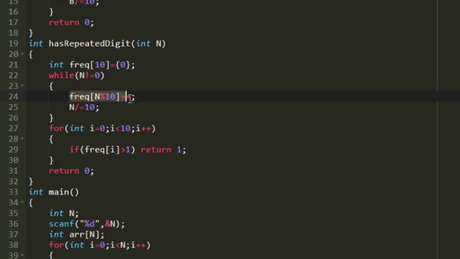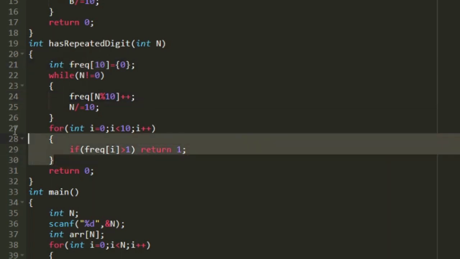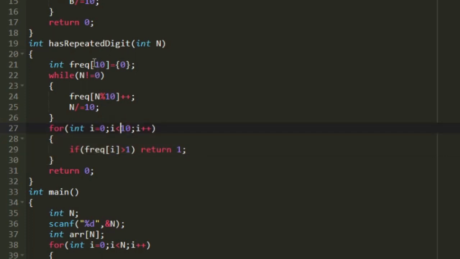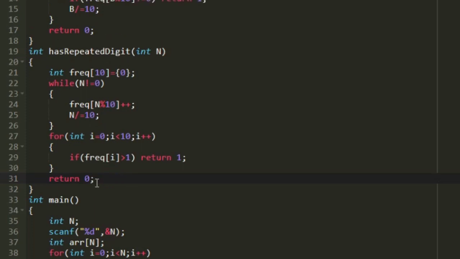And now I am storing the frequency of the digits present in integer n into the array. So I am iterating the loop until n becomes 0, and in every iteration I will increment the value of the integer present at the index n mod 10. So after the execution of this while loop, the frequency will be present in the array. So I am creating a loop that iterates from 0 to 10 because the length of the frequency array is 10, and in any of the index, if the value is greater than 1, then the particular digit has been repeated more than once. So if frequency of i is greater than 1 in any of the index from 0 to 10, then this function would return 1, else this function finally returns 0. So this is how this function works.